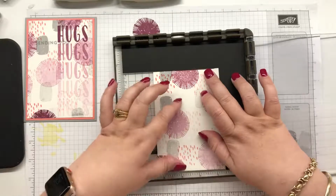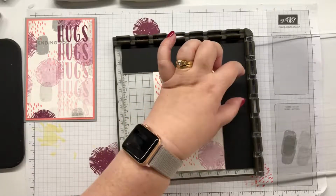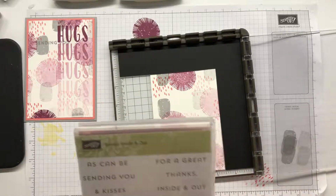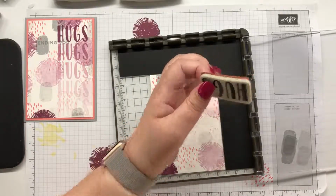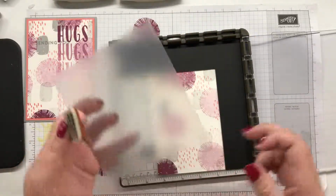So I'm going to pop this piece just in the corner there. Now I don't want to get stuck stamping right up against the hinge, because it can be difficult with all stamp positioning devices to stamp right up in the corner. So that's why I have this bumper piece, just to bump it out a bit.